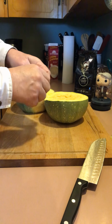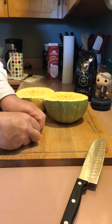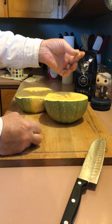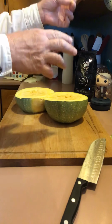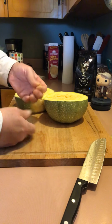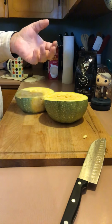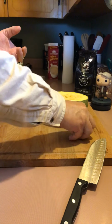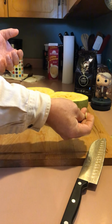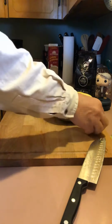There's one thing to note: when you start with a seed that is a hybrid, if you grow that hybrid and save any seed it develops, that seed will not replicate the exact thing that it came out of. It will show characteristics of whatever created it to become a hybrid. Even with a stabilized hybrid, it just means that the hybridization process is stabilized enough that the seed is going to produce the expected outcome. But saving a seed from a hybrid that then goes to flower and seed in the vegetable world, not the case. So anyways, I'm going to roast this.